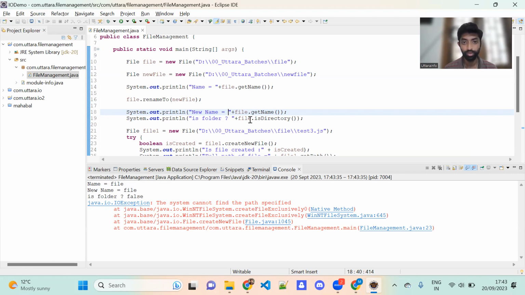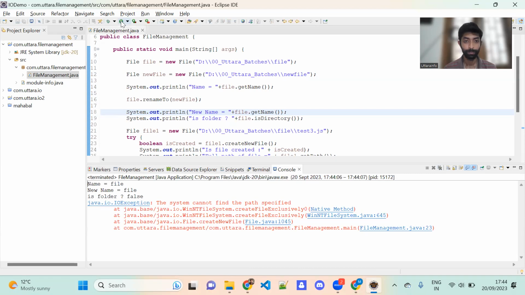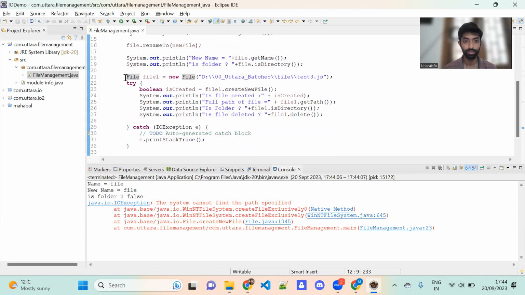Name is also file and new name is also file. Why is that? Save this. Let's run it again and see. Okay, sir, in line 21, you have the file. Yeah.